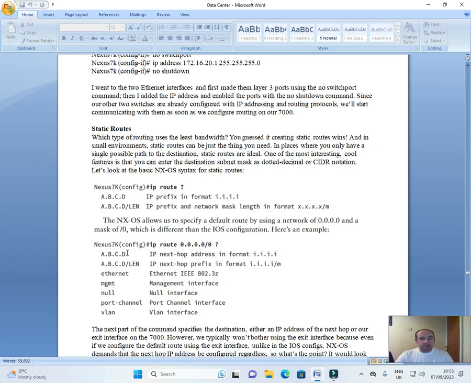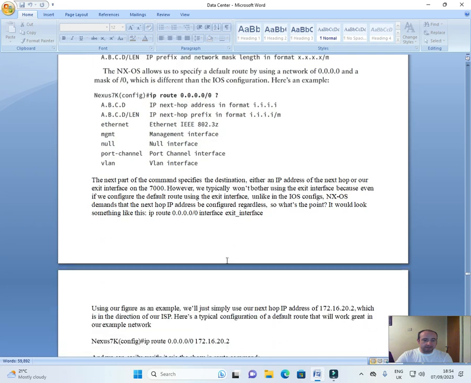Here's an example. Nexus7K config, IP route 0.0.0.0/0 A.B.C.D, IP next hop address in format I.I.I.I, or A.B.C.D/LEN, IP next hop prefix in format I.I.I.I/M, Ethernet, management interface, null interface, port channel interface, VLAN interface.